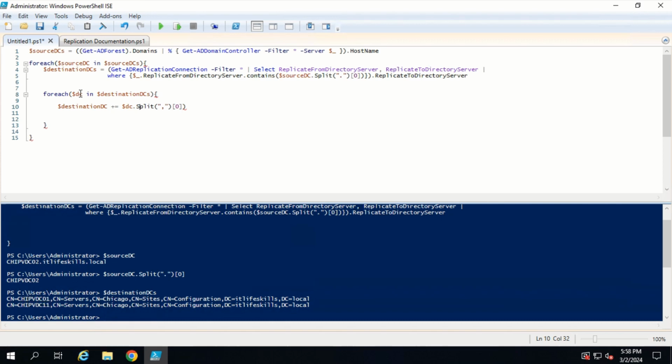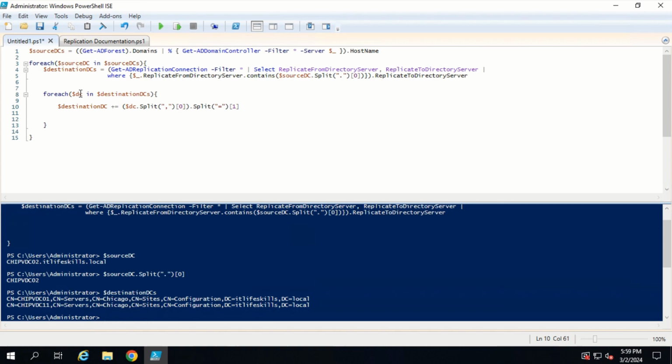And to get the host name, we need to split that string again using the equal sign. So here we type in split, and we split it by the equal sign, and we get the second item, which is represented by index 1.